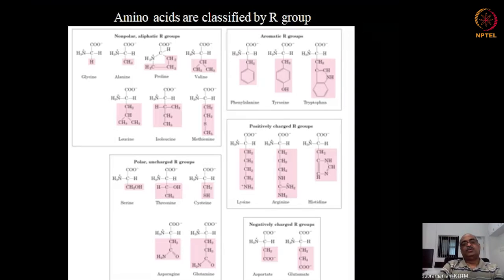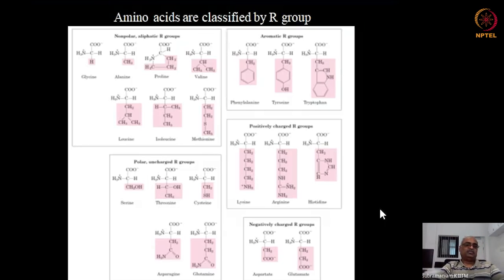Okay. So if you go through them, these are not difficult to remember. Like if you just look at them once and pay attention to progressive increase in the number of moieties added, and then if you know the functional group based classification, you will readily be able to remember all the 20. Like for example, these 4 are related. Aspartic acid, this carboxyl group, you convert into an amido group, it's asparagine. This one, you have to have one extra carbon, then it is glutamic acid, and then amide form of that is glutamine. Okay. So like this, you will be able to easily remember.